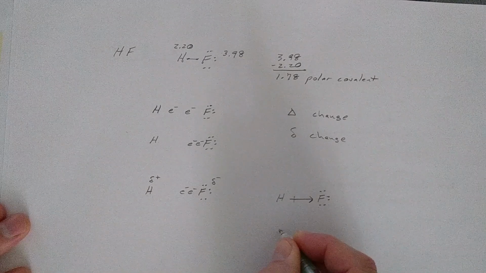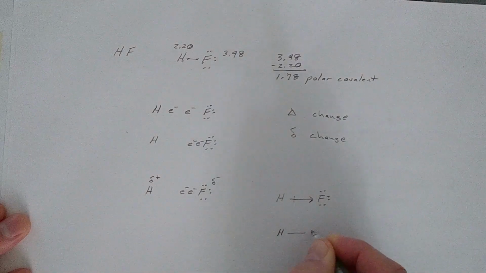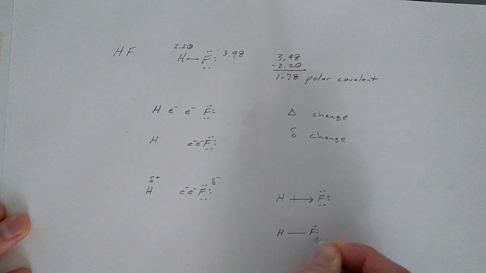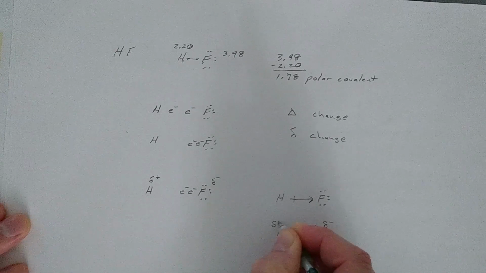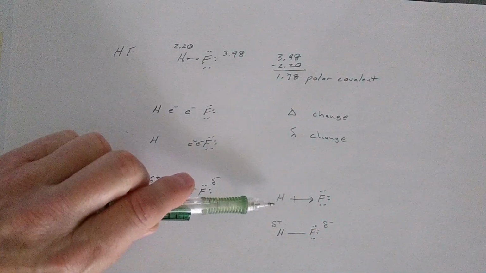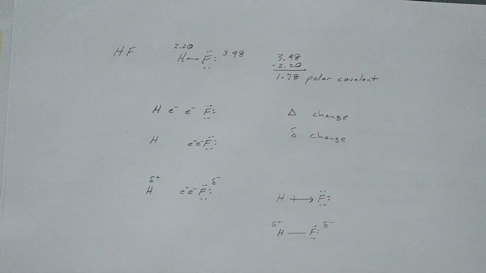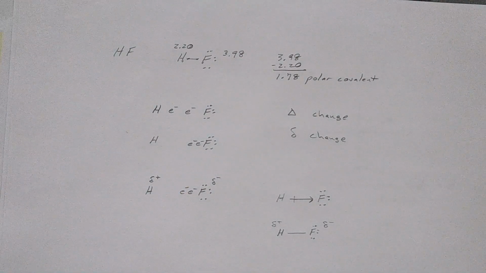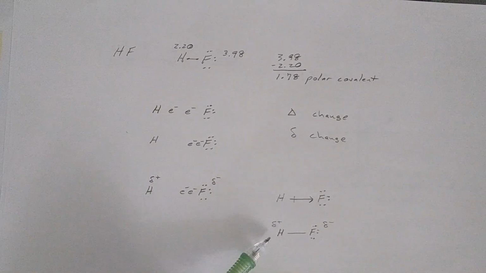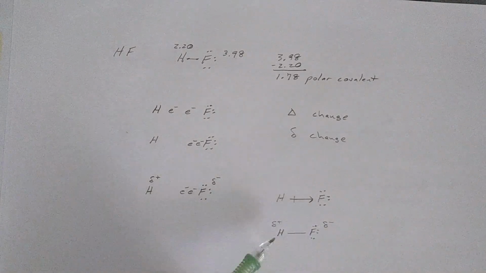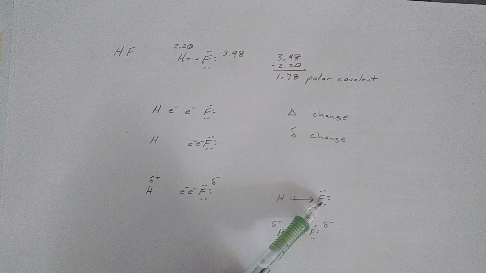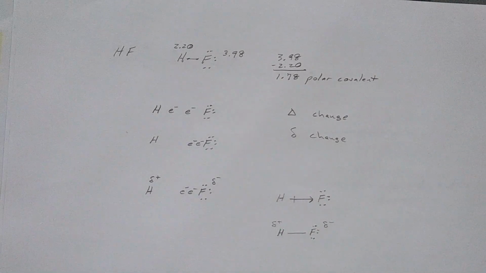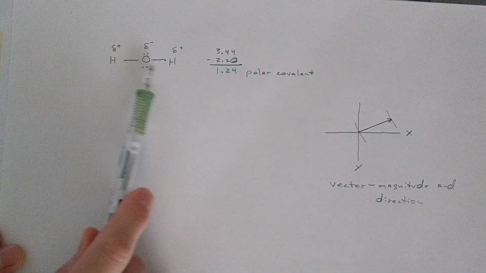So this then becomes a symbol to indicate a dipole. Now we could turn around and say, well, could I indicate the dipole by drawing the Lewis structure and writing a partial negative and a partial positive? And the answer is yes, both of these symbols are correct symbols for indicating a polar bond. In this case, we'd say this is a polar bond, this is our partial negative charge, this is our partial positive charge. This too is a polar bond, our partial negative charge again on a fluorine, and a partial positive charge on hydrogen.